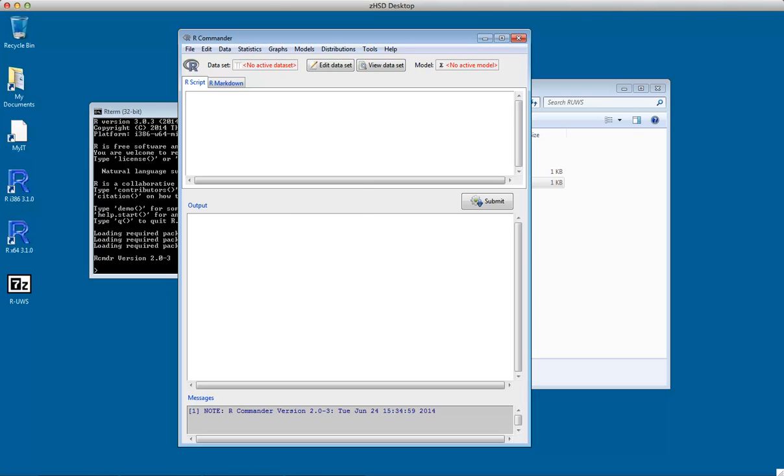There are other menus there as well, some of which we'll go into during the course, and others that we won't use for this particular version. The R Biometry version has a couple of those menus removed just to make life a little bit simpler. Anyway, we'll learn more about R Commander as we go through the course.